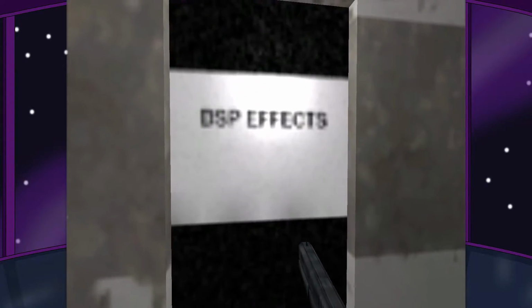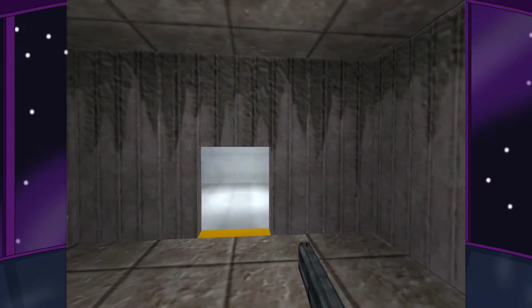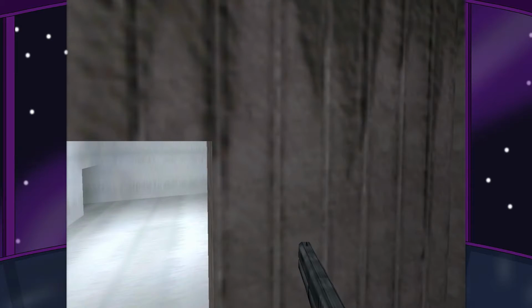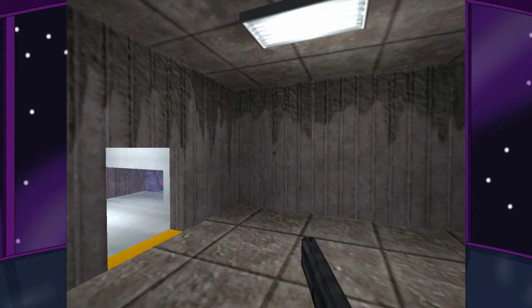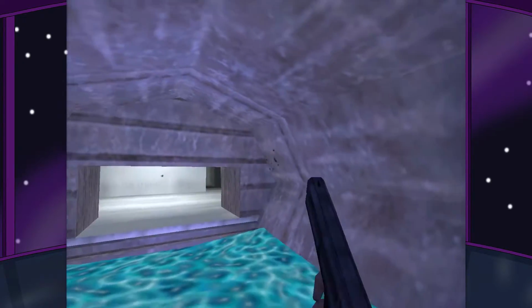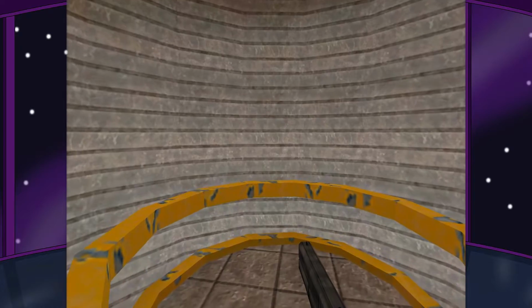The DSP room is a different one. It's not about the visuals, but about the sound. When you enter each segment of the room, the sound effects change accordingly. Like when you're in a narrow tunnel like a vent or a tub of water, the audio starts to sound muffled, while open and wide areas sound big and echoey.